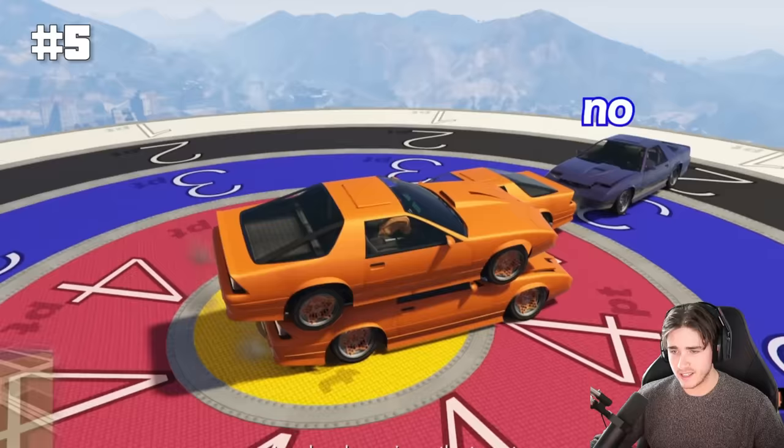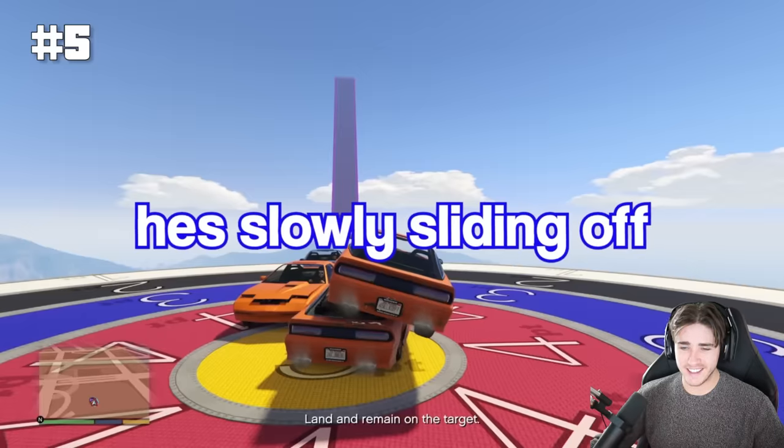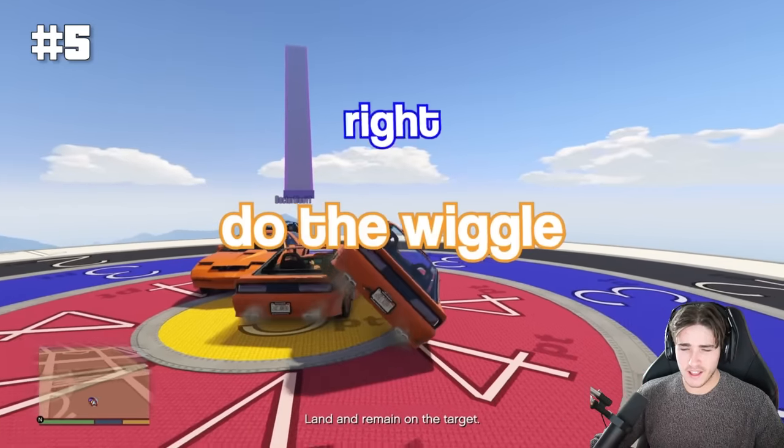Get off him! No, you get 0 points for that. There's no way you get 5 for that. Slowly sliding off. Through the wiggle. Right. There we go.